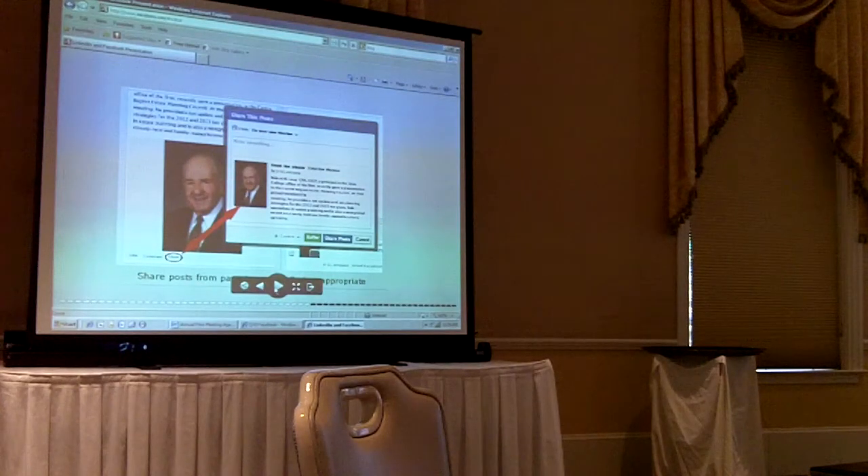Another thing you can do once the page gets going and we start getting some content on there — please try and share some of the content on the SF and Company page. If there's a post that's a great tip, a new tax law or whatever, you can go to one of the posts on the fan page. Underneath the post, you'll see a Like, Comment, and Share. If you click that Share button, this window pops up, you can see the article or post, and you can type whatever you want — like 'This is really great information, make sure you check it out before you file your taxes this year.' And that too will go to your news feed. Try and do that at least a couple times a month — that's going to help boost the fan page quite a bit.